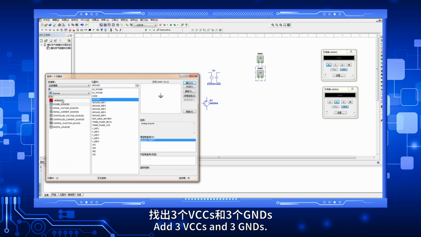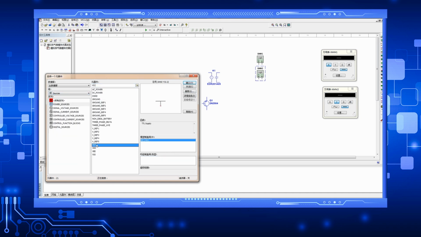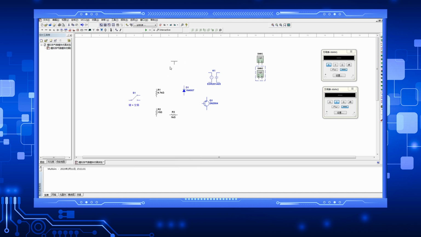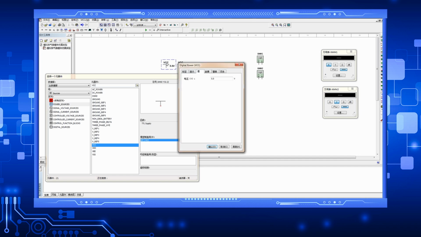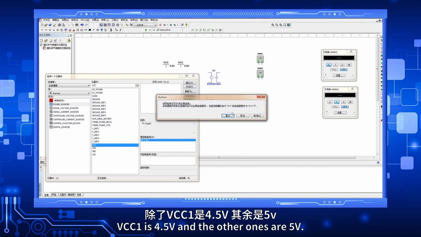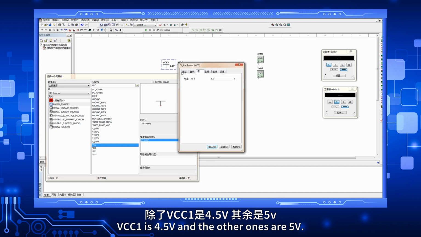Add 3 VCCs and 3 GNDs. VCC1 is 4.5 volts and the other ones are 5 volts.